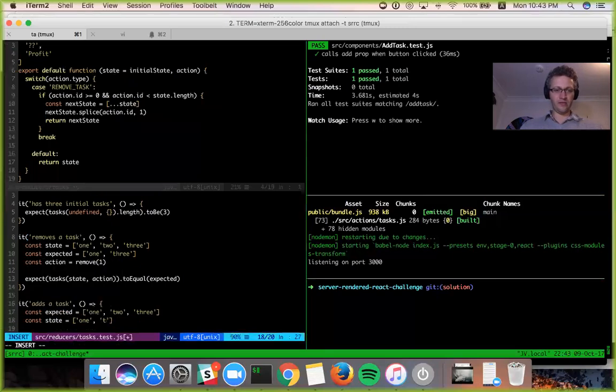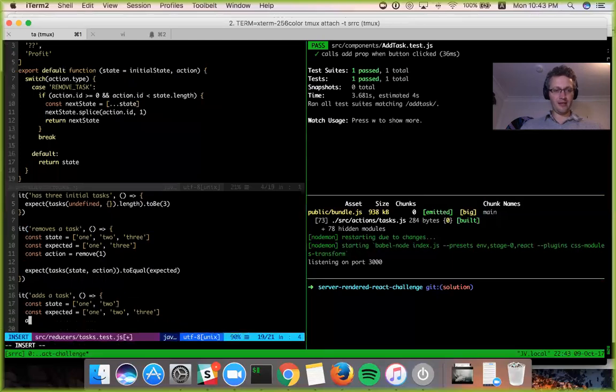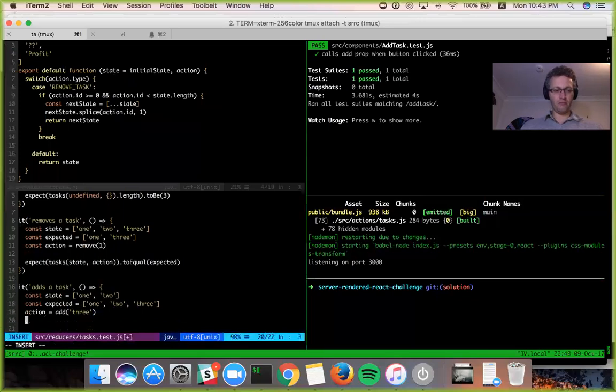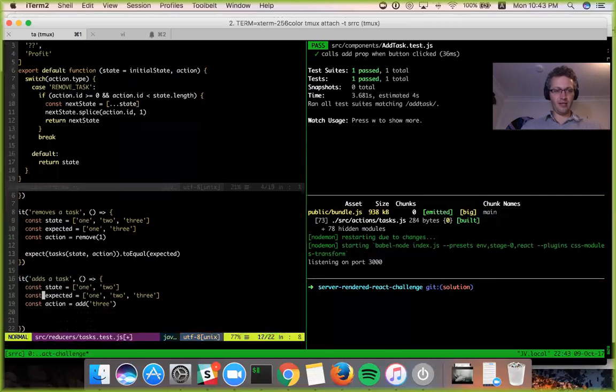Let's just do it more simply like that. And here action is going to equal add 3. And then down here, the expect will be the same.